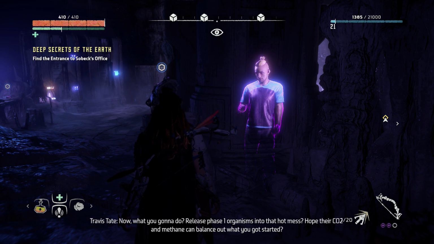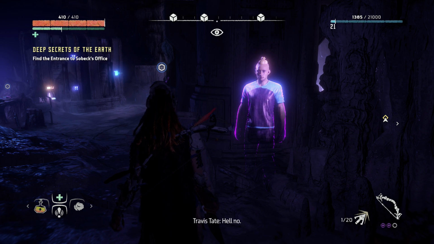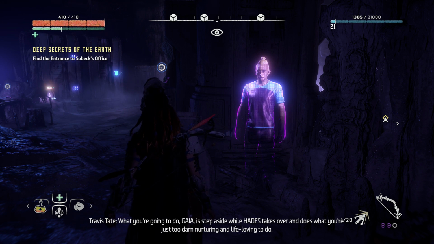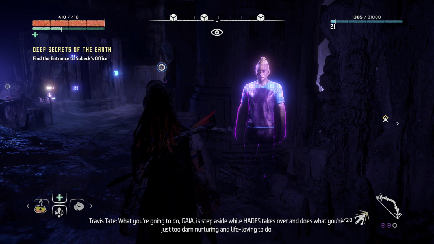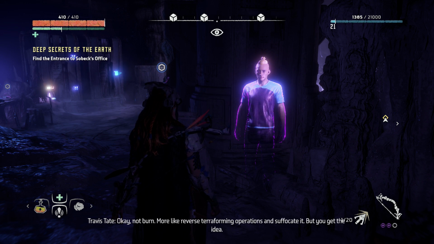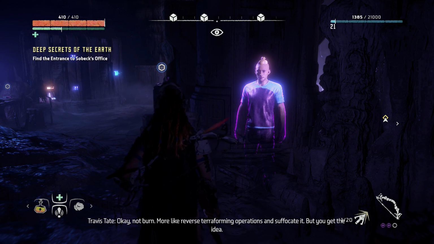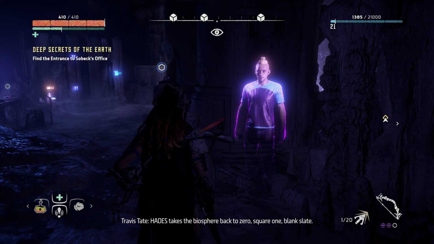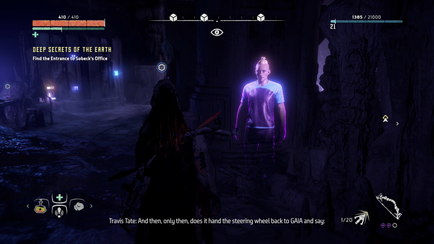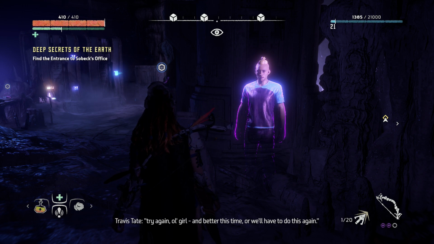Now what are you gonna do? Release phase 1 organisms into that hot mess? Hope their CO2 and methane can balance out what you got started? Hell no. What you're gonna do, Gaia, is step aside while Hades takes over and does what you're just too darn nurturing and life-loving to do. Which is burn that misbegotten mess of a biosphere to the ground so Gaia can start over. Okay, not burn, more like reverse terraforming operations and suffocate it. But you get the idea. Hades takes the biosphere back to zero. Square one, blank slate. And then, only then, does it hand the steering wheel back to Gaia and say, try again, old girl. And better this time, or we'll have to do this again.